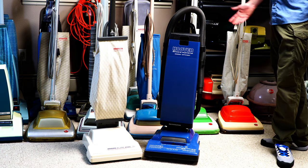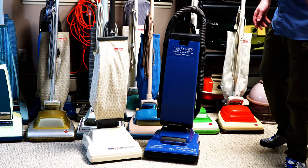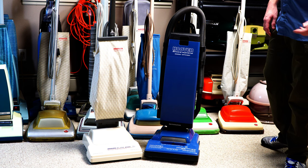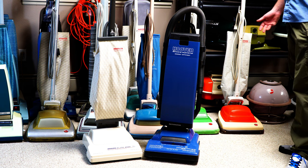I hate how they sound. I hate the vibration. They don't work on my particular type of carpet upstairs, so I can only use them in this room down here in my house. They don't work on hard floor. They're loud. They leak dust. And in my opinion, this was kind of the start of the downfall of Hoover.